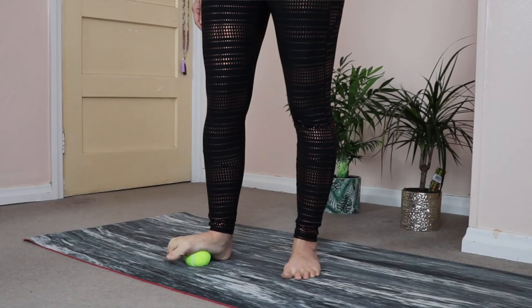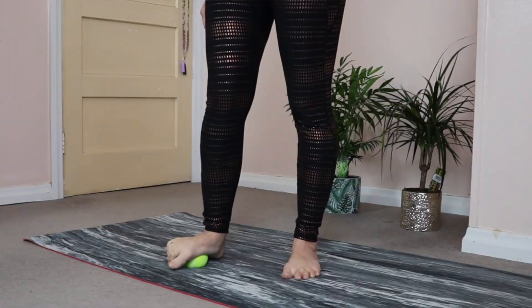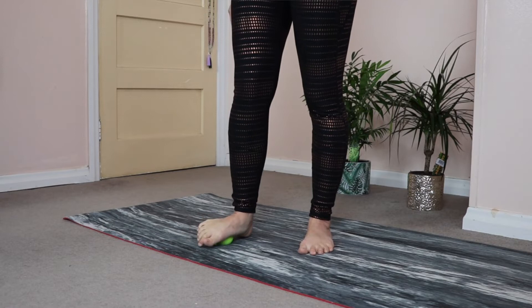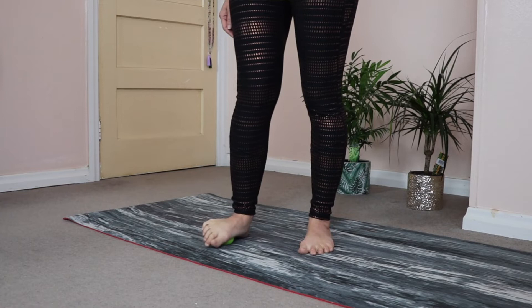Sometimes doing this can make you feel quite nauseous as well, so just see what's going on. This area that we're massaging through, along the reflexology lines — there are a lot of points that map to our body on our foot. This area is where all your abdominal organs are mapped. So if anything's going on for you there, you're going to feel it here.